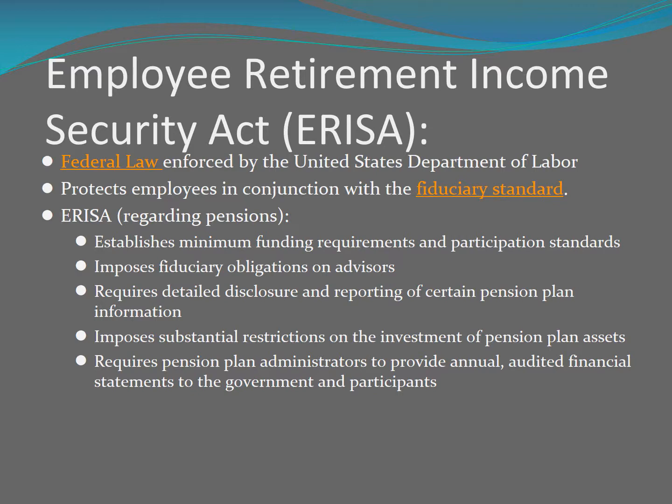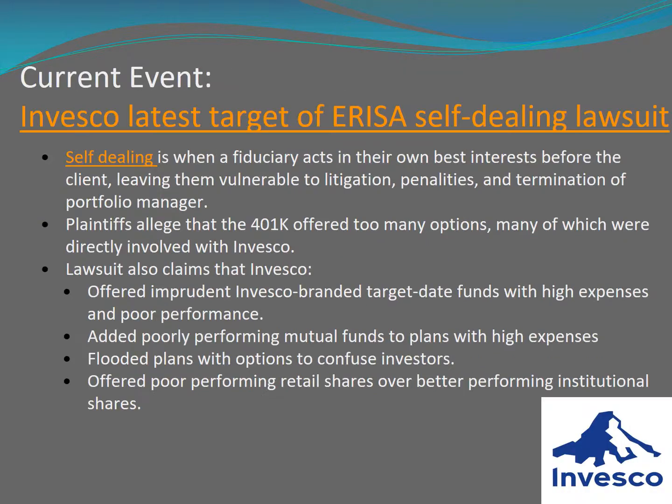They also impose substantial restrictions on the investment of pension plan assets, which at your workplace usually equates to a minimum percentage that you can contribute per paycheck. This way you're not giving them too much, and therefore you're reducing your risk by minimizing how much you can actually give. Example of ERISA, let's take a look at current event news.